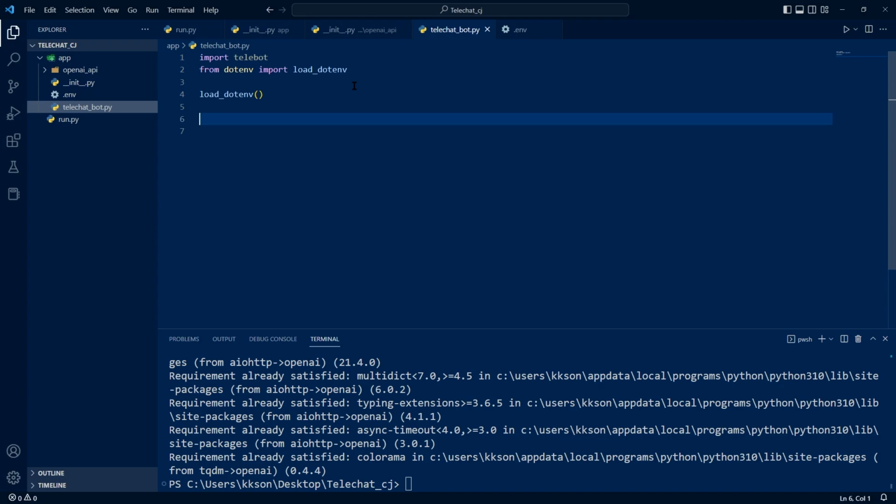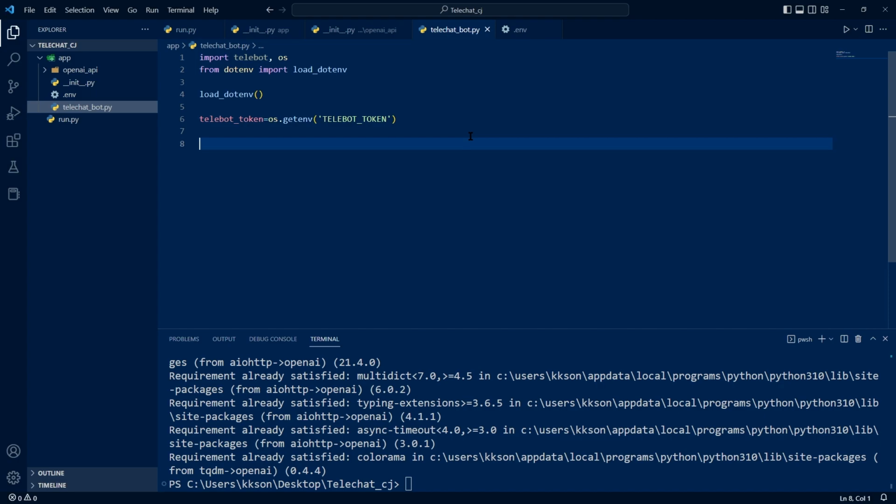Now we can actually reference that variable here. So let's name it the same thing: TELEBOT_TOKEN and os.getenv, and in all caps it was TELEBOT_TOKEN. Great. Now it is giving us an error because we have not imported the os module in small case.